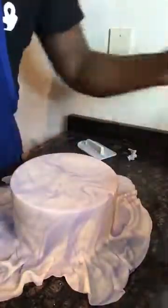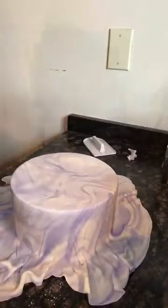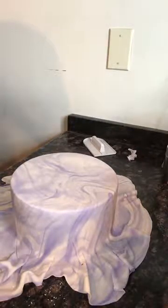But I prefer to just get them like they are. Okay? Super, super, super easy. It's not as hard as we kind of make it to be. And I actually started off with fondant. I didn't start with buttercream, because buttercream was not my thing when I first started. It was the hardest thing for me to do.